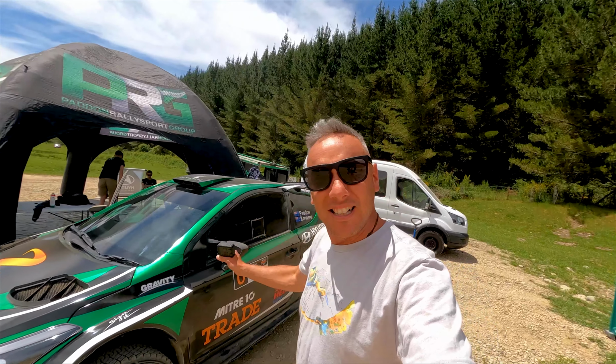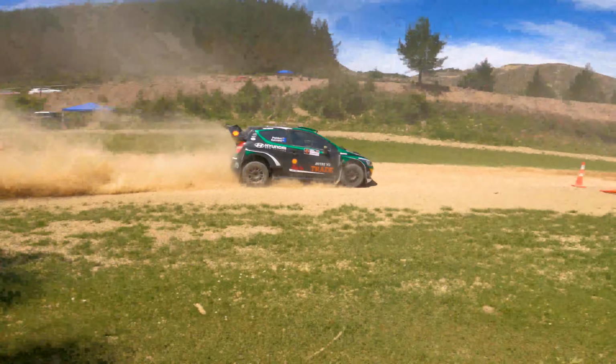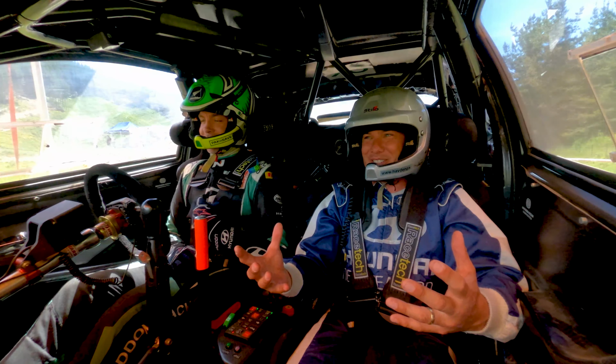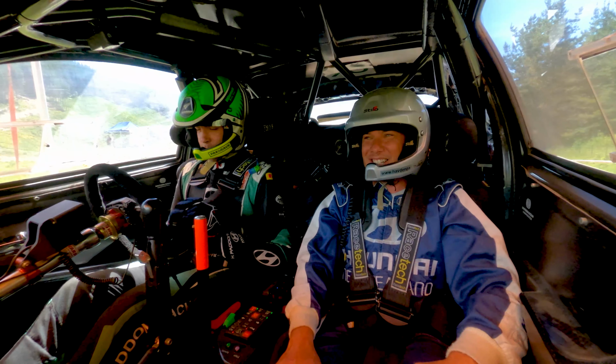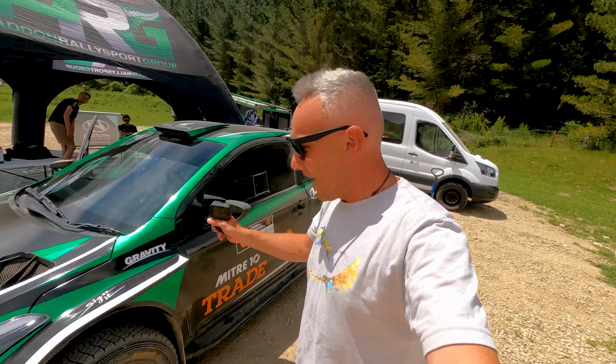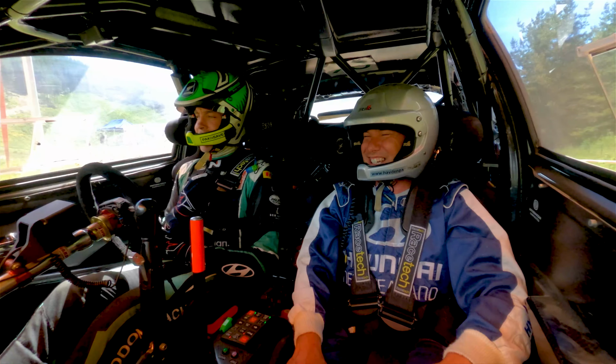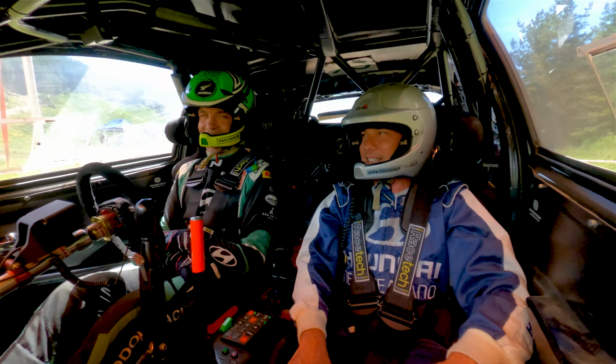Yeah, this is Hayden Paddon's rally car. Dude, you're like a world champion rally driver and I'm sitting in a freaking car with you right now. Holy shit. Absolutely fangirling. And I've got the new Hero 10. I'm gonna have a bit of a play around, mount this at different spots and see what we can get up to. I'm playing it cool though, right? Yeah.